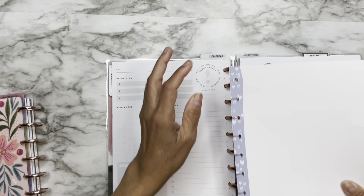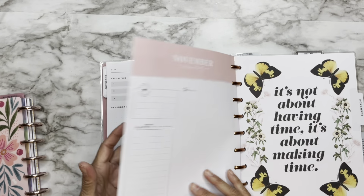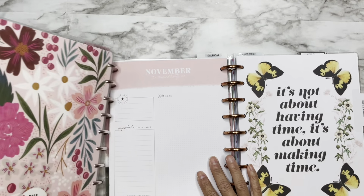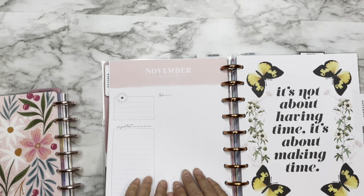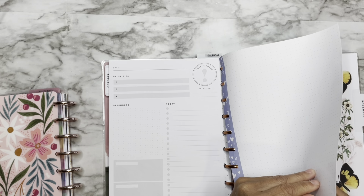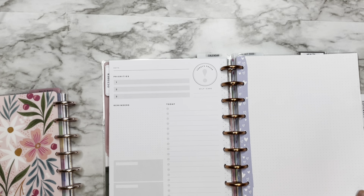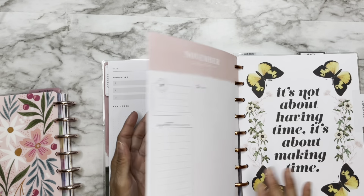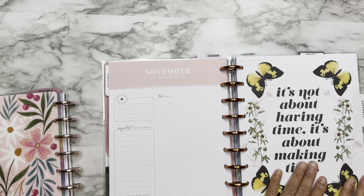So then it was just like that, right? So what I did is I took the dashboard from this one, the end of the month dashboard, so I could prep for November. And here is the end of the week, so what I did is I added just a grid paper, and I could use it for notes and stuff like that, so it won't jump from here to this, so it will be more finished. And then I had November to prep for November.